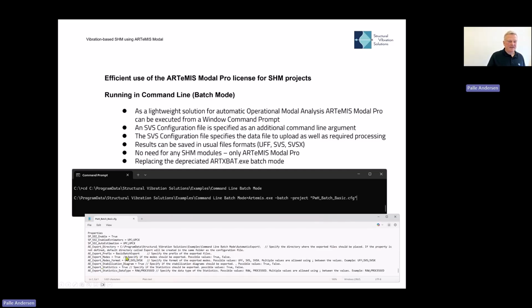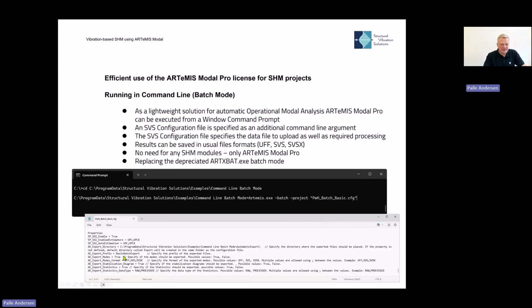And you can see here that we can tell what estimators we want to use, and you can use multiple of them as long as it's SSI estimators. And then you can also inform where you want results to be stored.